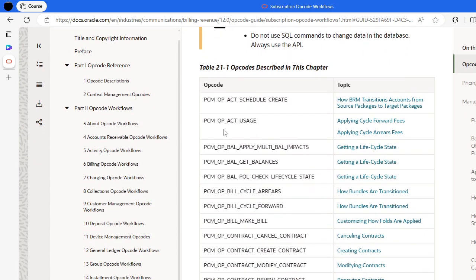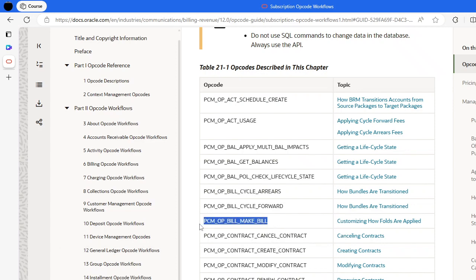This is the name of an opcode. If it is out of the box, it starts with PCM underscore OP. PCM stands for Portal Communication Module, and OP stands for opcode. If it is a custom opcode, we will write something like custom underscore OP and then some name. Each opcode can be considered a function name.